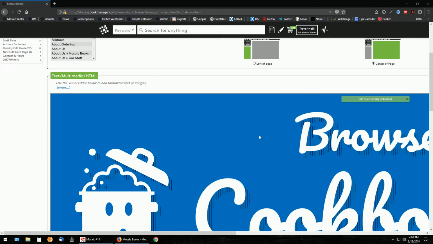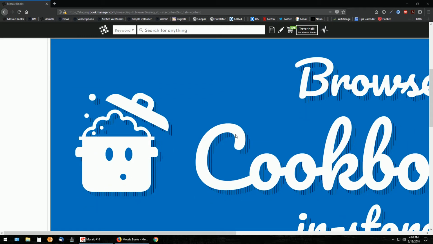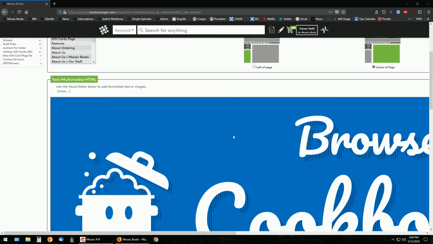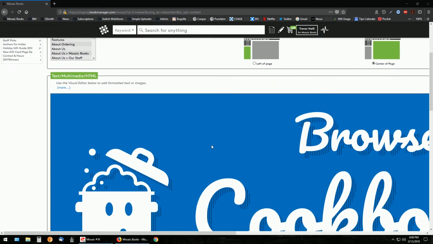Now the image, I purposely made a nice large image so that it's going to look nice and sharp on 4K or high resolution displays. People these days have high resolution monitors, so I tend to design stuff extra big these days. So when they're looking at it on their fancy Retina display, Apples or whatever, it'll look sharp.